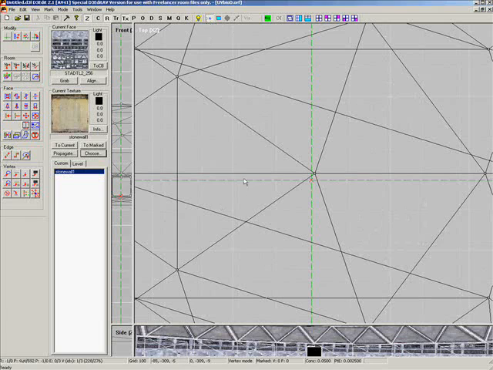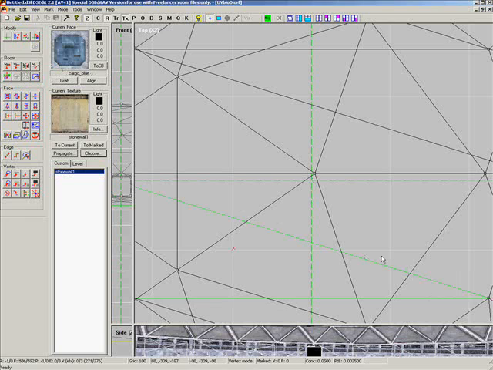I'm in vertice mode. Now, this program doesn't have all the fancy little stuff that even Milkshape has. You can't just plop down a cube and stretch it out and plop down a sphere. Those features don't exist. But there are so many other things this program can do that Milkshape can't do.